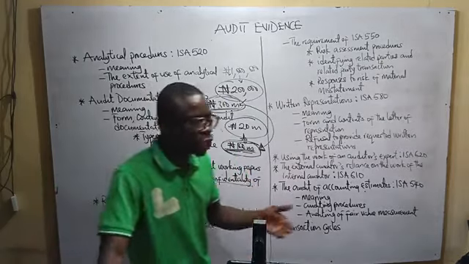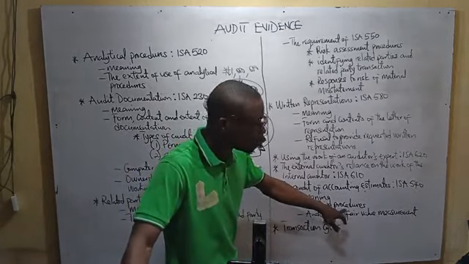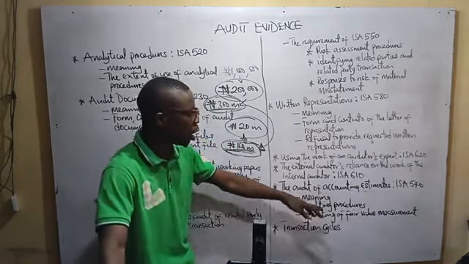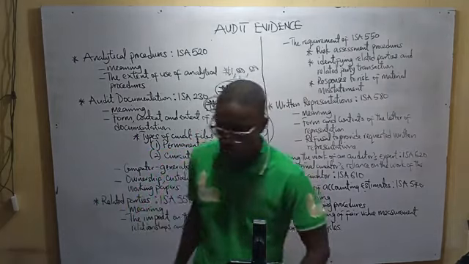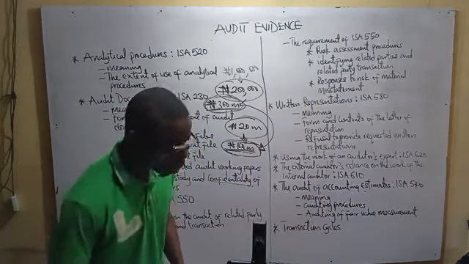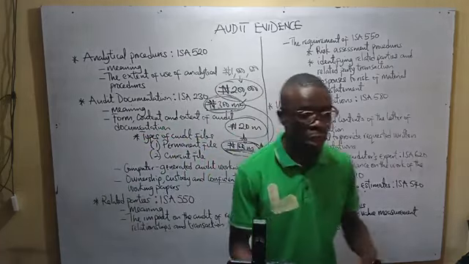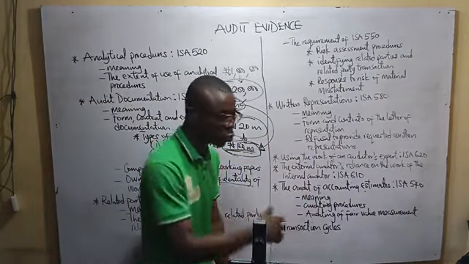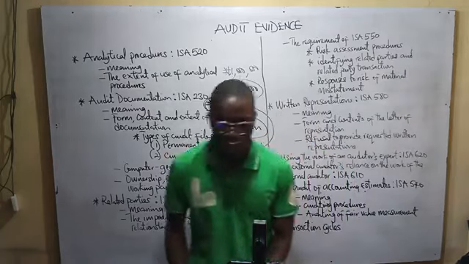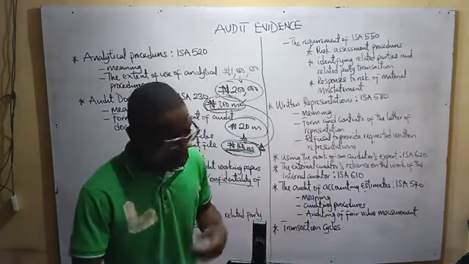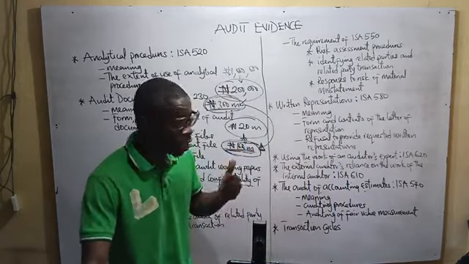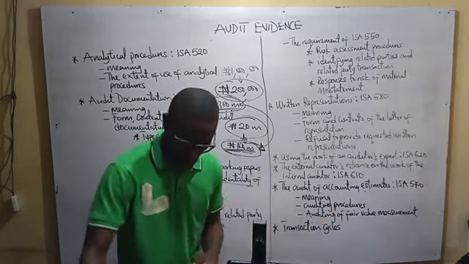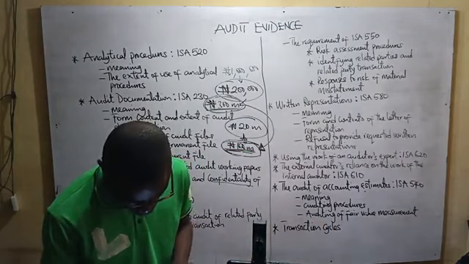Are you getting what I'm saying? So if you know the auditing procedure for accounting estimates that I've listed, it is similar to that of auditing fair value measurement. Am I communicating? That means the auditor will need to look at the applicable financial reporting framework for measuring, accounting for, and disclosing the item measured at fair value. What are the procedures that the management uses for measuring their fair value? These are what the auditor will look at.